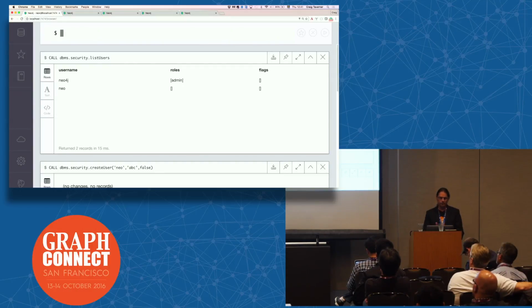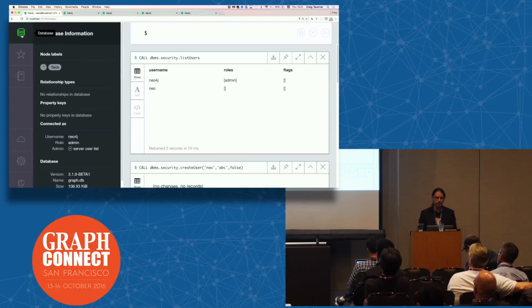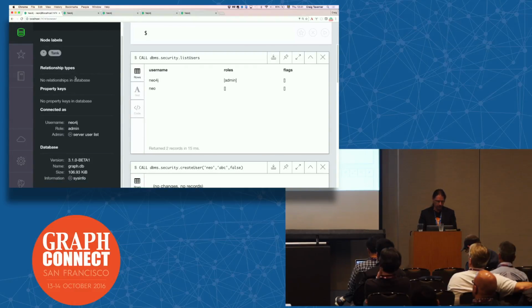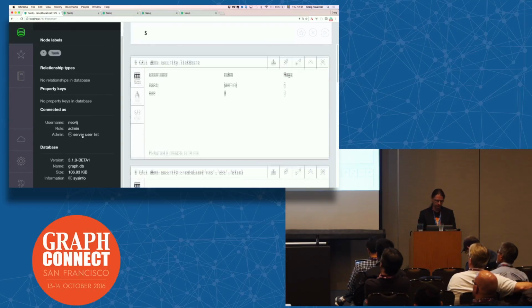An important thing to notice here is the roles column. The new user we made has no role. Igor mentioned that we can create users on community. If you create a user on community, they have full rights. But if you create a user on enterprise, you have to assign the rights. And that can be done with a procedure. But I'm not going to show you the procedures because there are better ways of doing it if you're using the browser. So let's move instead to some nice usability features built into the browser, making the browser into a kind of administration console.